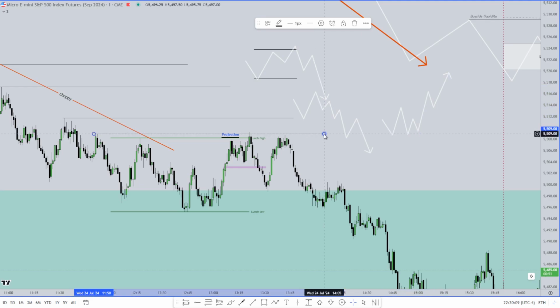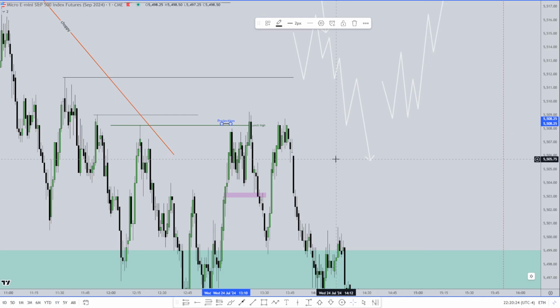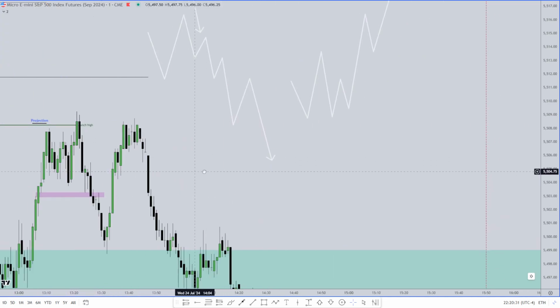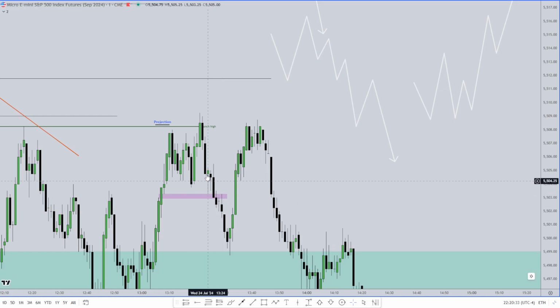So after that buy side gets taken, using that projection, we can see that we sweep the high, we come back into the range, we make a very deep retrace. I mean, I would have seen this leg. So my entry was on the projection, but I would have looked at this leg and said, okay, well, I would see several areas that I would use as a premium array. This fair value gap, this order block, but I would not be expecting the rejection block because there's so much inefficiency in this leg.